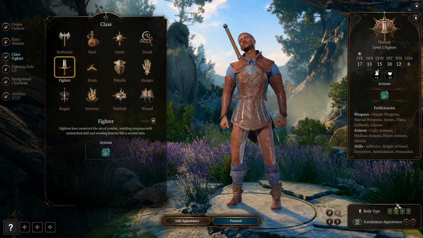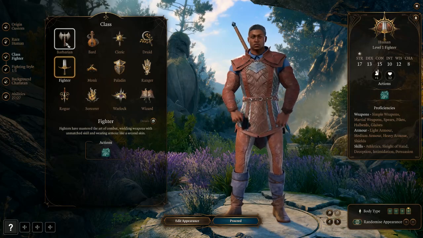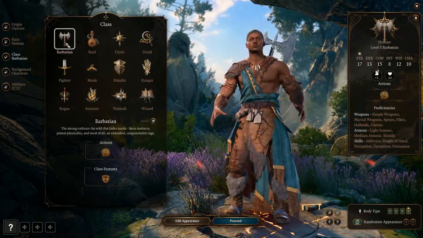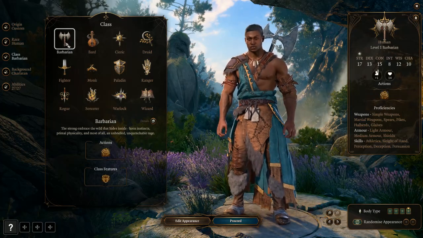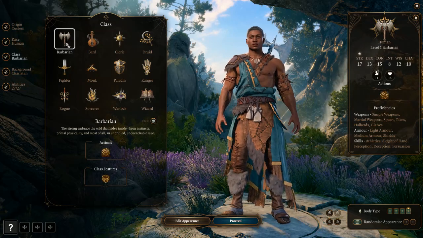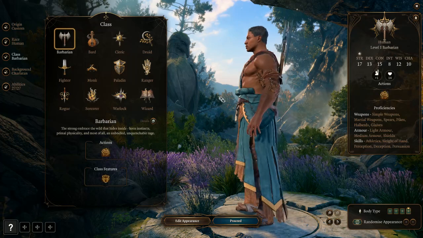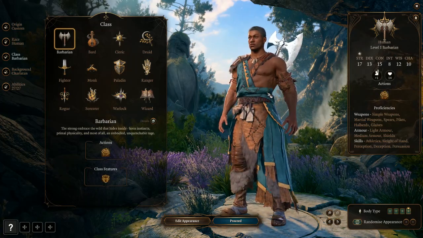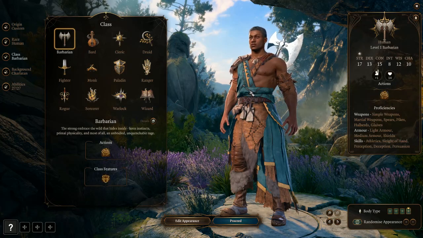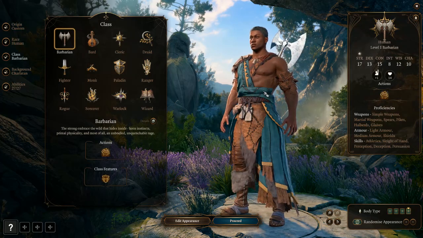So, for the Fighter, a variant of the Fighter is the Barbarian. The Barbarian is more about offense than defense. The Barbarian does not wear as much armor, has abilities to deal more damage with their weapons. The Barbarian is tougher, so the Barbarian can take more damage than the Fighter, but doesn't wear as much armor.